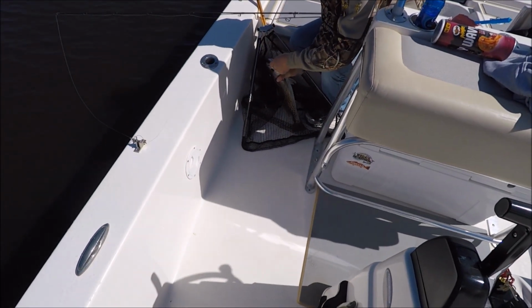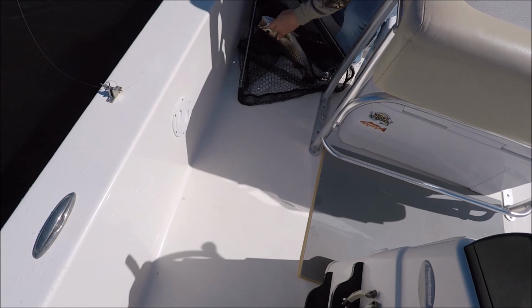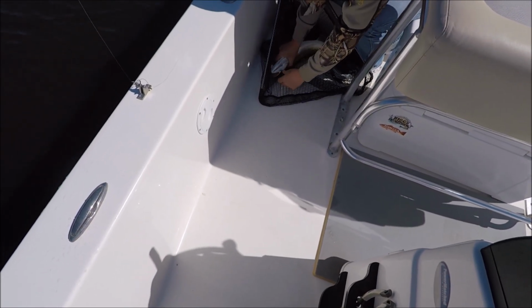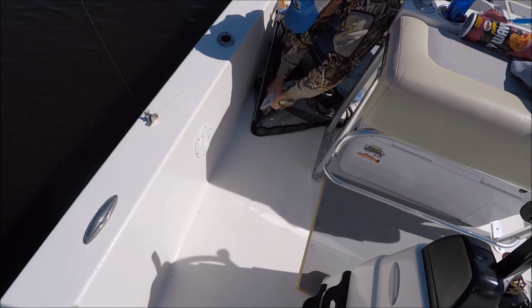It's on a circle hook. That's size number 2, right? Yeah, look at those teeth, man. Nice trout, man. Woo! Good job, Chris. Wow. That looks good. You got the pliers? There you go, man. Thank you. Yeah, of course. And then hold it up. We'll measure them real quick.